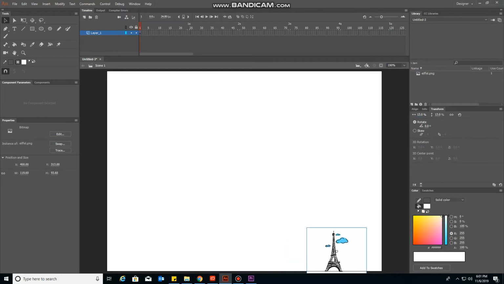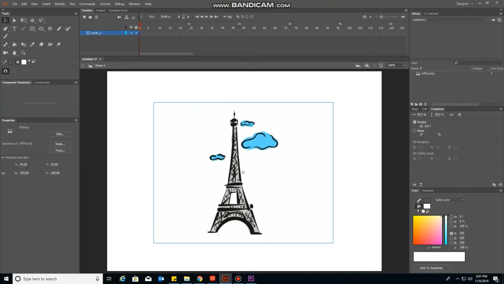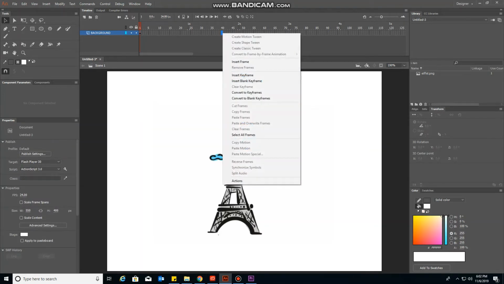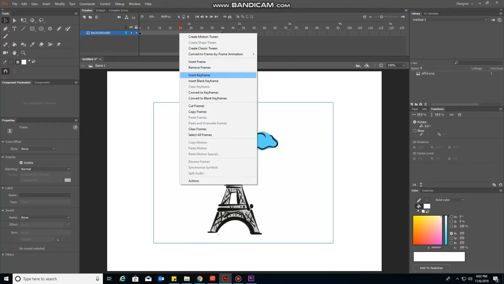So we're gonna import the first picture, which is this one. Resize the picture. You can use transform. Just press Ctrl T and you can see the transform in your Animate. Name it as background. Choose the frame. I'm gonna go with frame 40. And in the middle of the frames, which is frame 20, I'm gonna change the picture to the Eiffel Tower picture.